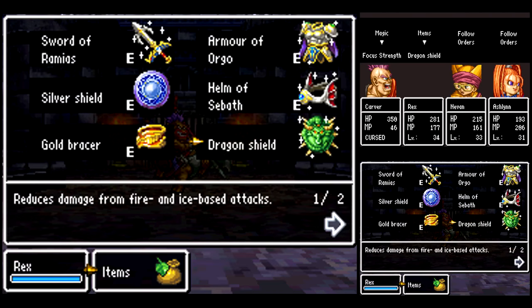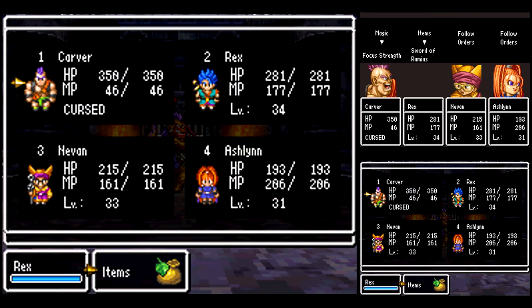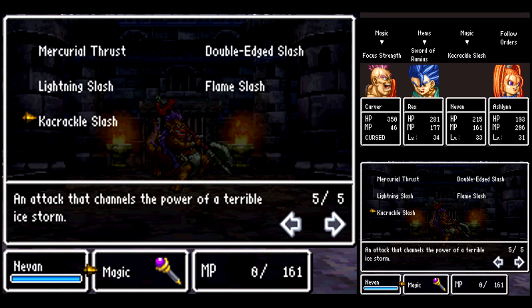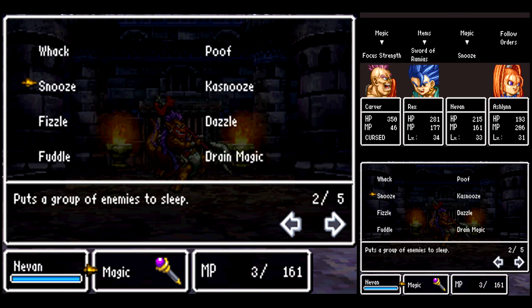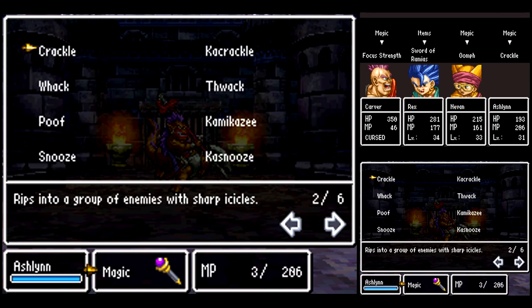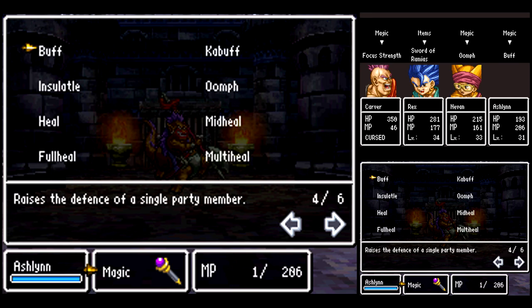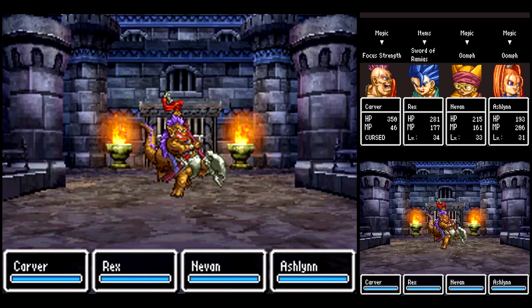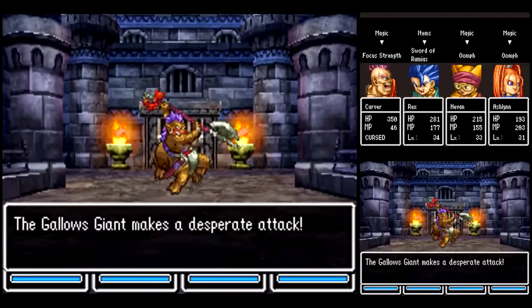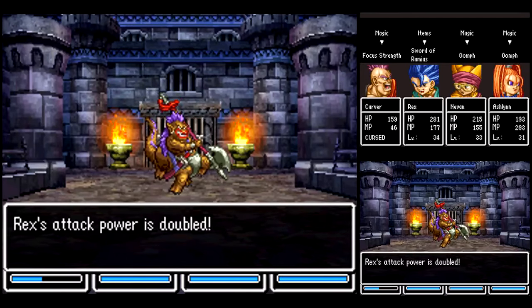Okay, so first things first, go with Focus Strength there. Start getting oomph going on everyone. Where is it? There it is. And let's see, with Ashlynn, yeah, let's just get an oomph on everyone. Ow!